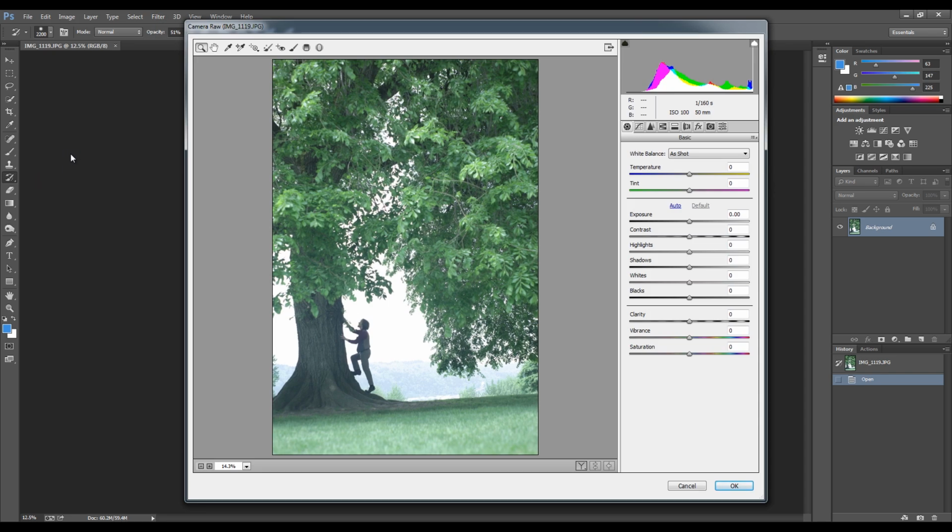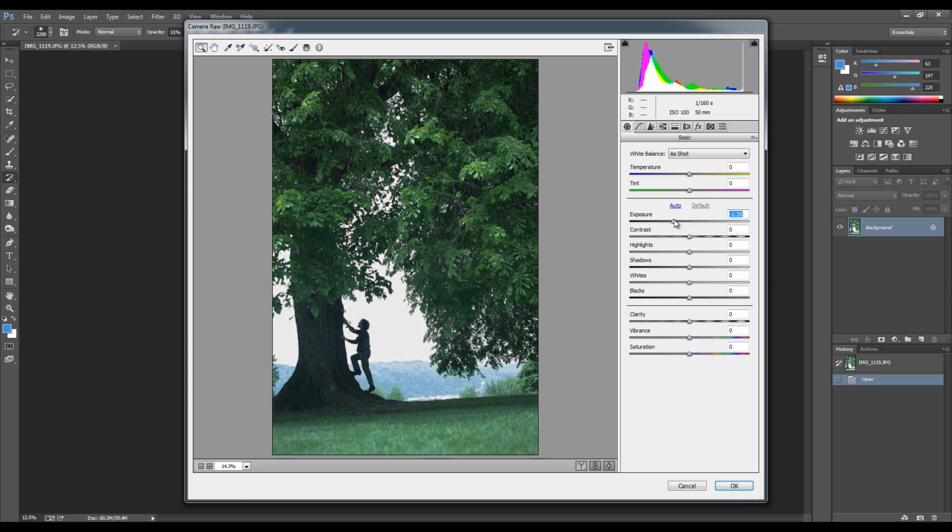So now I've got that opened, and because of the way this image is going to be transformed color-wise, I'm not going to worry about temperature or tint with this image. But I am going to worry about exposure. I'm going to drop that down to negative 1.10. So, drop that there, and I'm going to move my contrast up to plus 42.